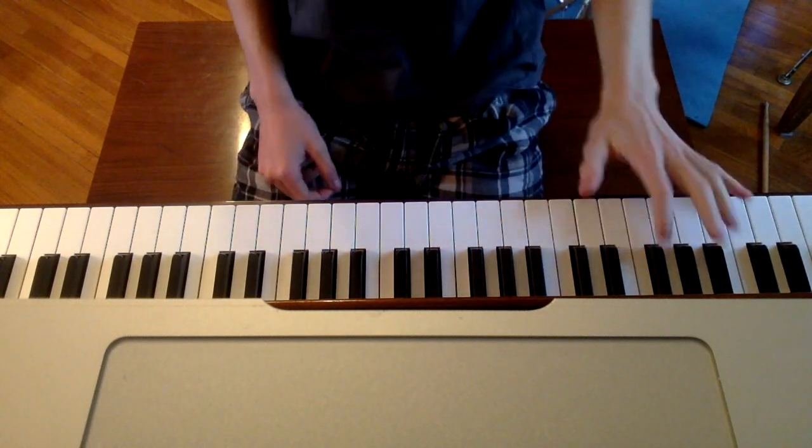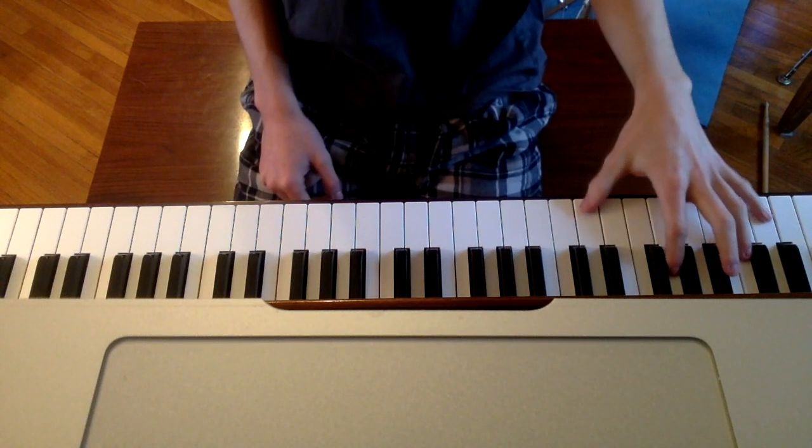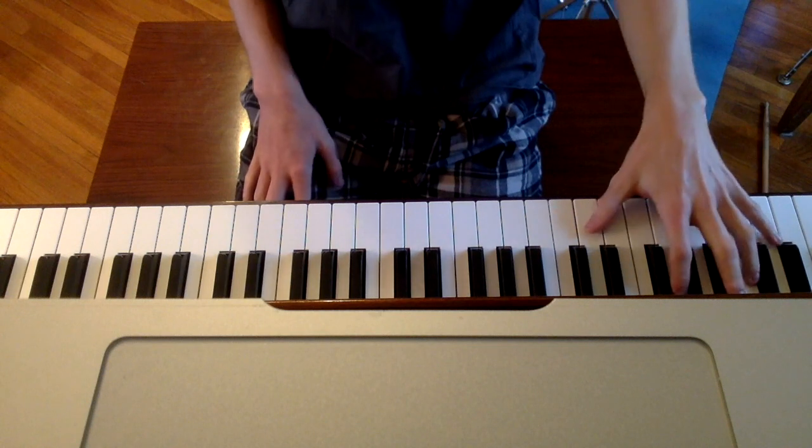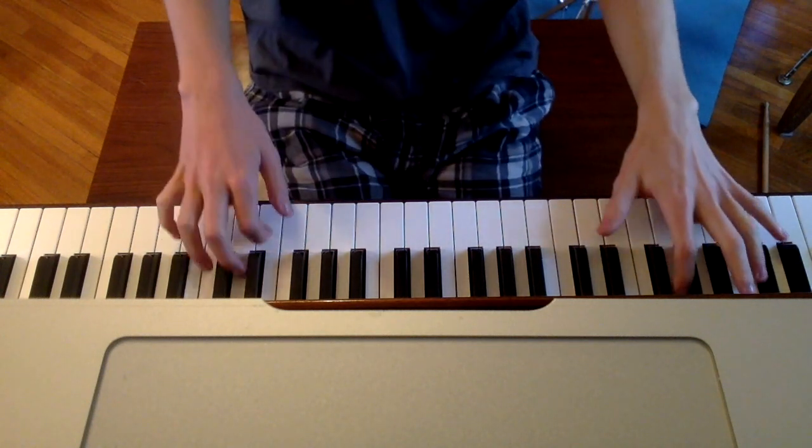So that's definitely, I feel like, the easiest part of the song to put together, as long as you can reach an octave. So that pre-chorus part should sound sort of like this.